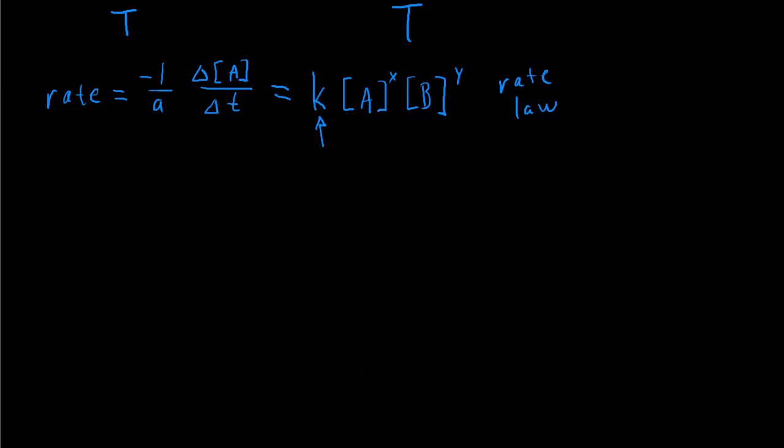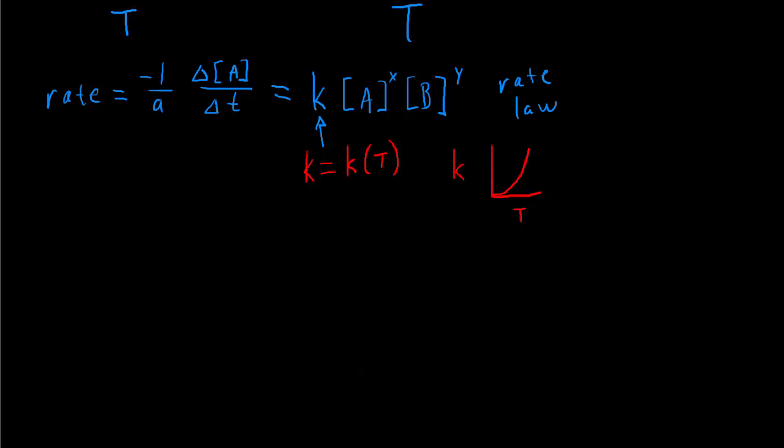So it's funny that we call it a rate constant because it's actually not constant. We're proposing now that it must depend upon temperature. So if rates go faster at higher temperatures, it must be the case that K increases with increasing temperature. So it might look something like this, like the graph that we drew. So as we increase temperature, we're going to increase K. Bigger K means a faster rate, according to the rate law expression. So we'd like to know an equation for how K depends upon temperature.